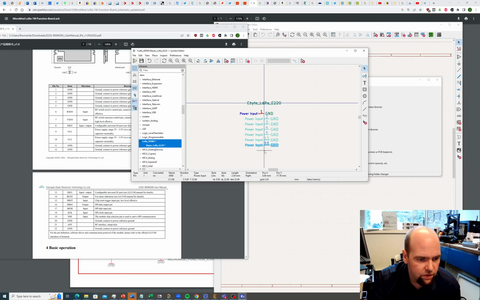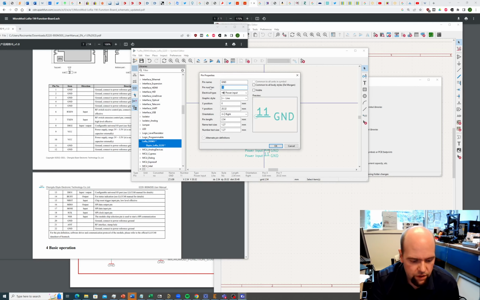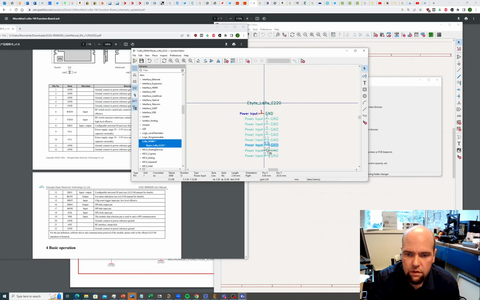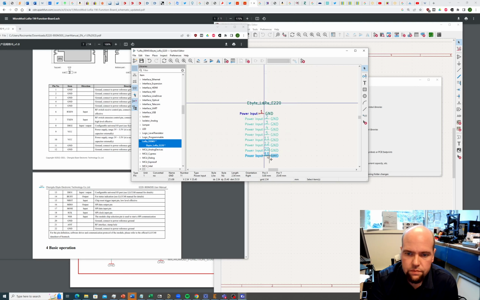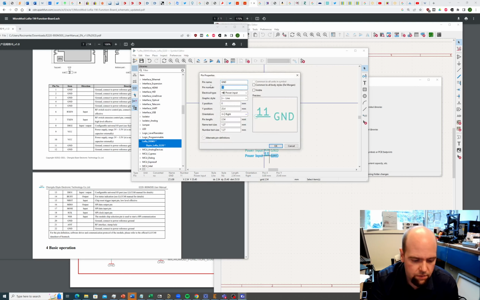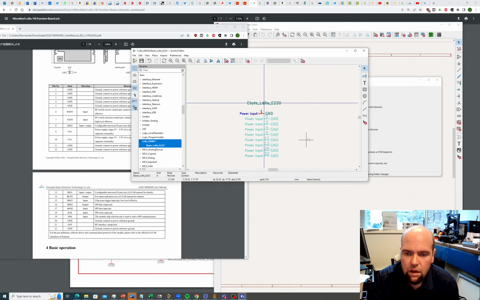And pin 12, and then we need 2 more. We need pins 20 and 22. Okay, so this one will be pin 12, and then pin 20, and pin 22.